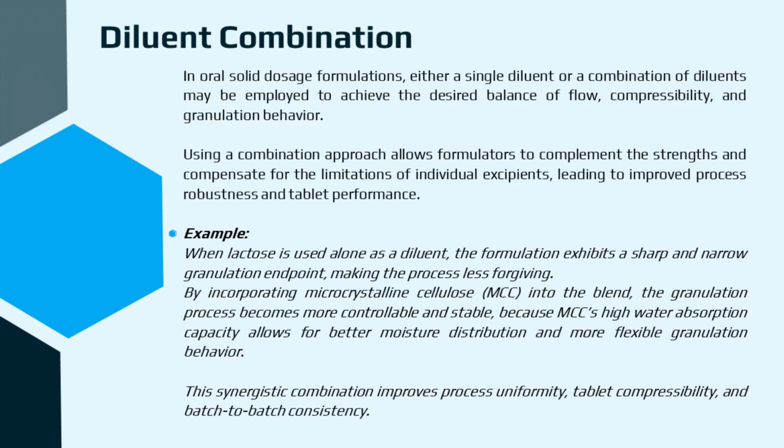single one. This approach allows formulators to balance the strengths and limitations of different excipients to achieve the desired flow, compressibility, and granulation behavior. For example, lactose alone produces a narrow and sharp granulation endpoint, which can make the process less forgiving and difficult to control. When combined with microcrystalline cellulose, or MCC, the blend exhibits better moisture distribution and a more flexible granulation profile, thanks to MCC's high water absorption capacity. This synergistic interaction results in improved process uniformity, enhanced tablet compressibility, and greater batch-to-batch consistency.